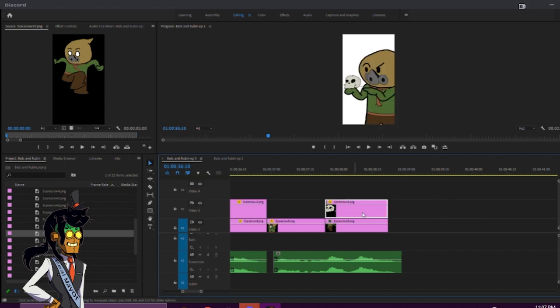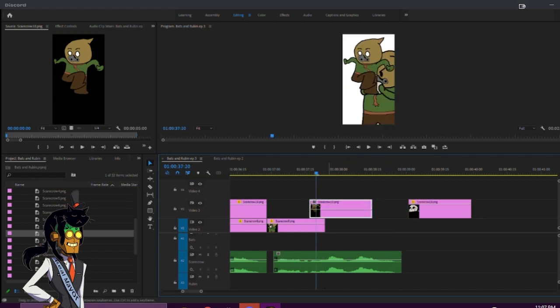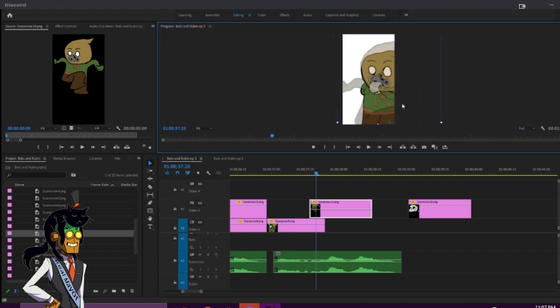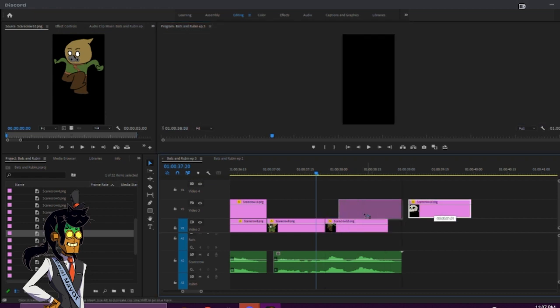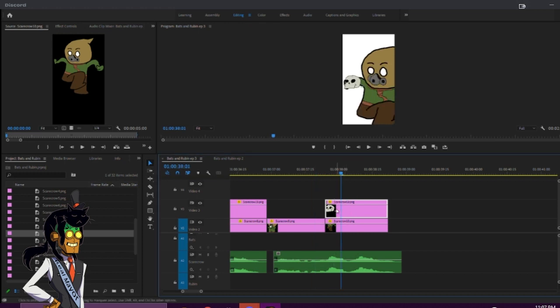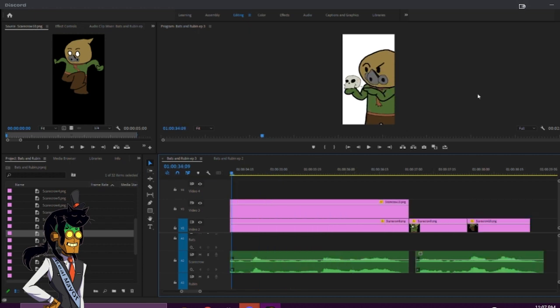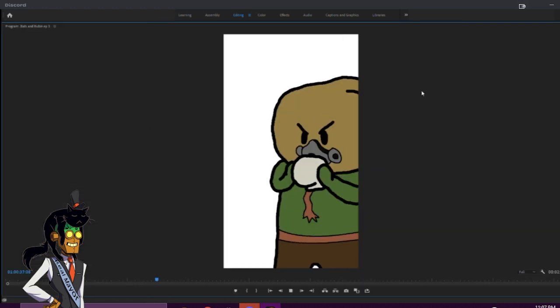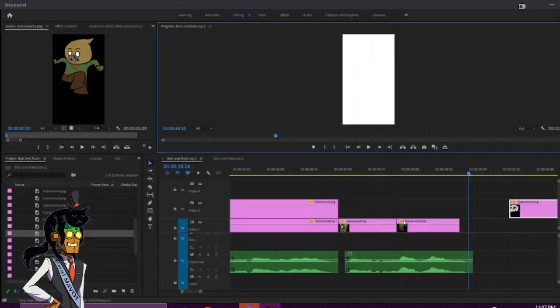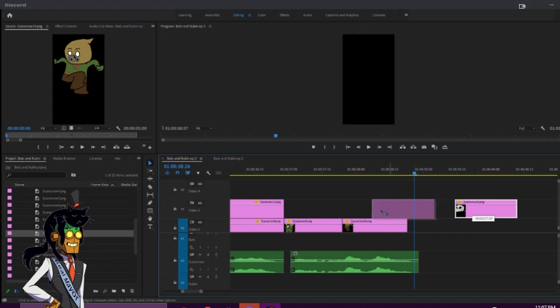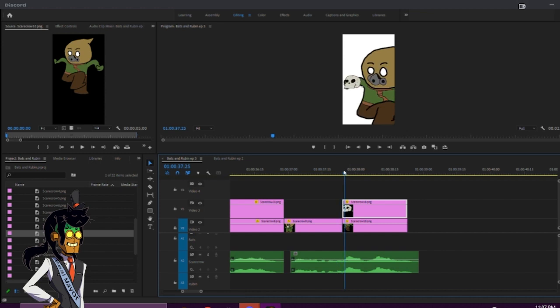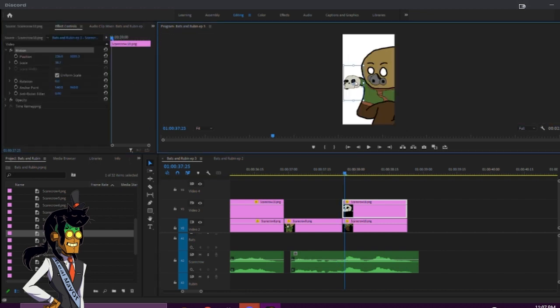Alright. Same thing. Transparent that. Let me see how Scarecrow looks. It's impossible. I mean, this is the scariest thing I own. Here, let me take a look. Oh, jeez! So scary. Oh, alright, and then we'll take the little skull. And then we'll start it here. And we'll kind of slightly rotate it.